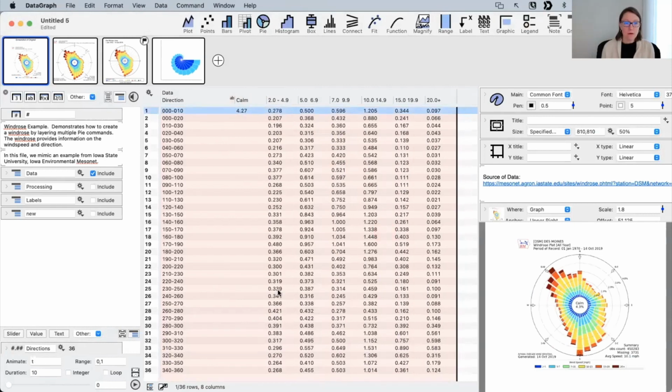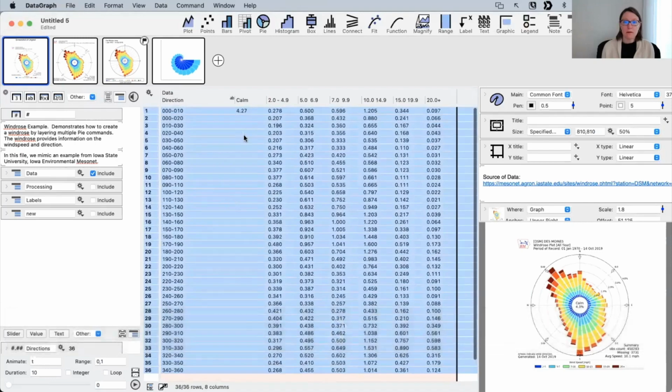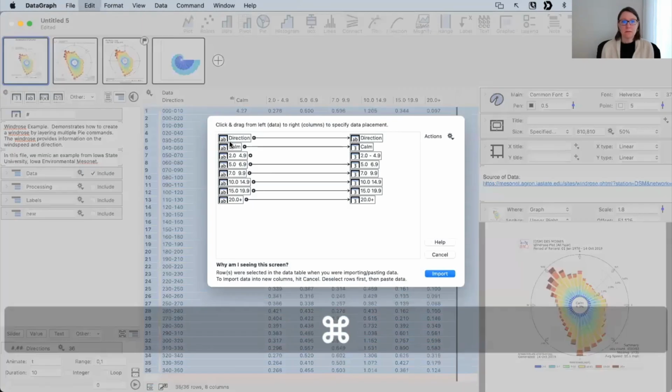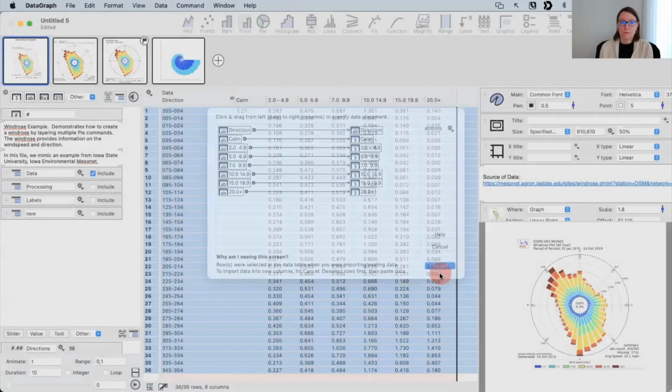And now if I go back into DataGraph, I'm going to highlight all of these rows of data and paste. And now it's asking me to confirm where you want this data to be pasted, because it looks like just one of the column headers was slightly different. So all I have to do is click here and drag, because you can see all the other names are the same. So it looks like it's going into the right place, and then click import.